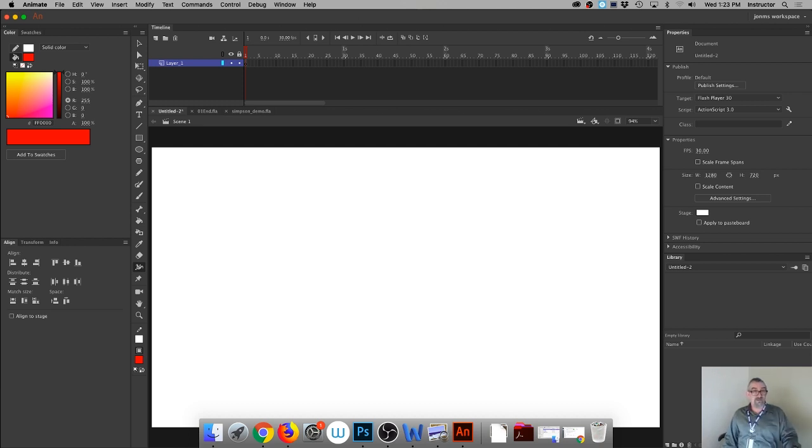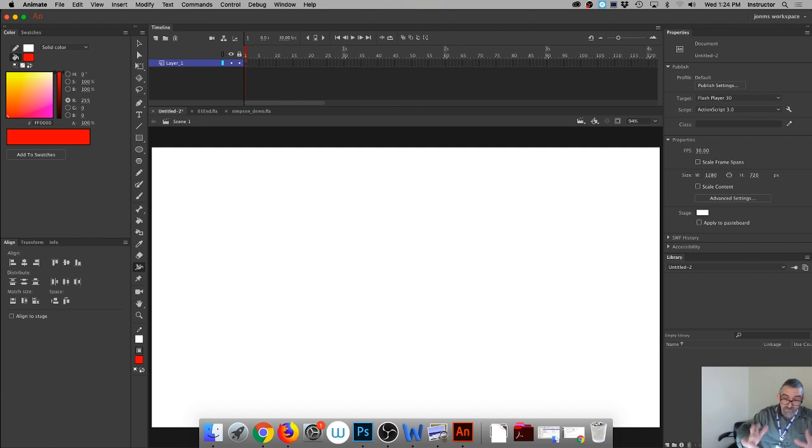It's vector-based. And so when we talk, say, a vector-based image versus a raster-based or a bitmap, the main difference is with a bitmap image, each and every pixel of that image is assigned a value. This much red, this much green, this much blue. And that's how we get all the different colors. You ever take like a little tiny picture and then stretch it really big, right? And then it looks like crap because your pixels are now this big. And that's why.